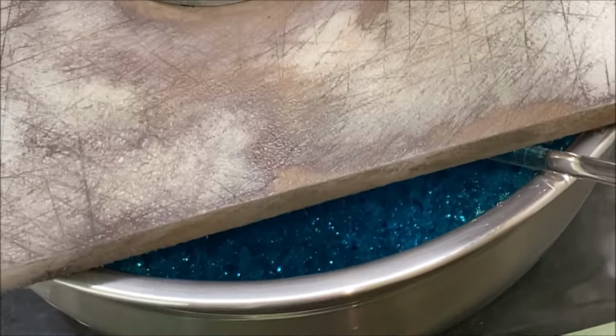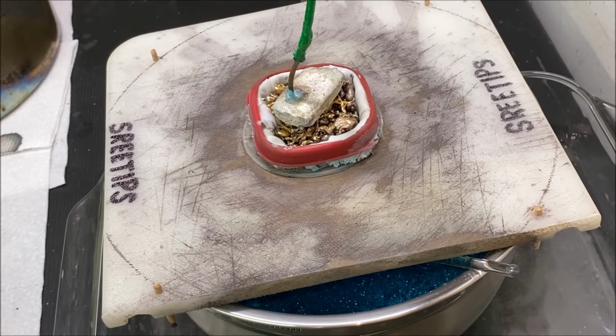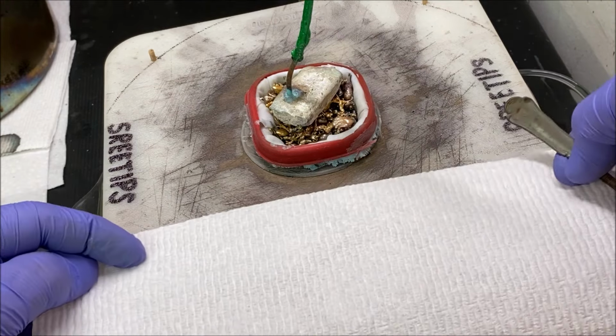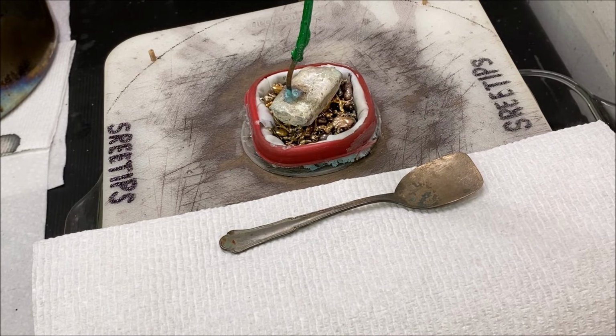This will conclude part 1 of the electrolytic gold refining process, the Wohlwill process. We've got the electrolyte made. Stay tuned for part 2.